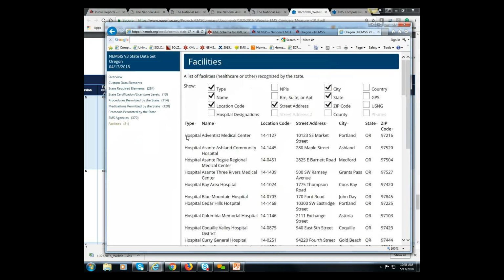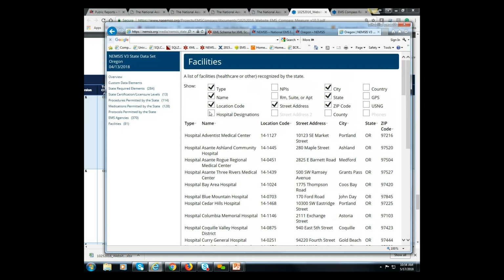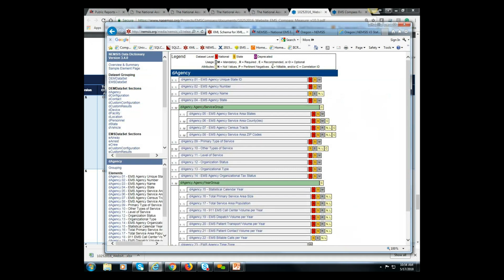They can change that in their software, get it all fixed, and then we know that 6 months or a year down the road, when they finally do a transport to that hospital they rarely use, the information about that hospital on that patient care report will be correct, because we found the problem first in their demographic data. We didn't have to wait months to discover the bad data after they had already submitted thousands of patient care reports.